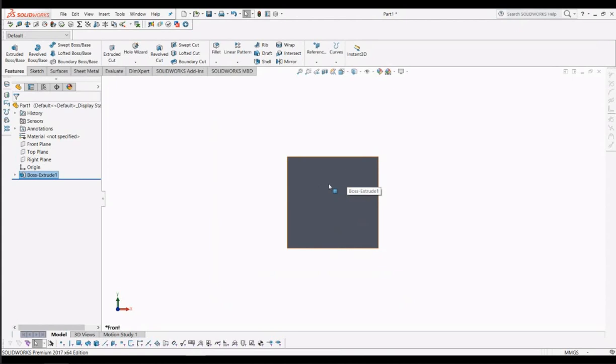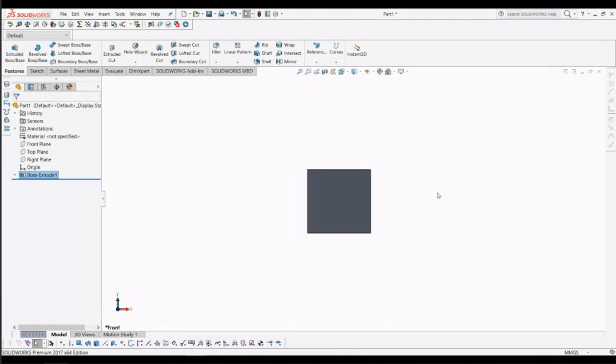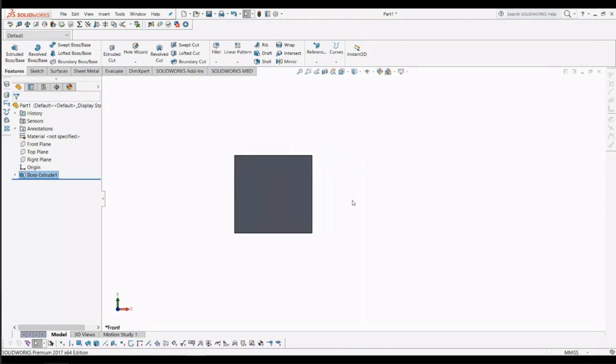The zooming depends on where you put your cursor on the graphic area. If I put my cursor here, you can see the box going away from the cursor.